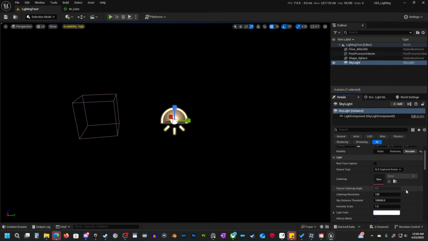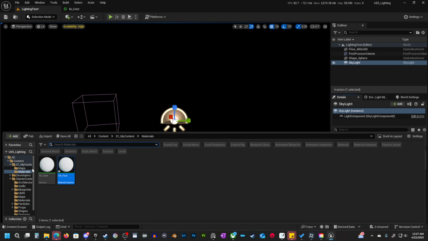And an HDRI is an actual real world photo. It's kind of like a 360 view of a sky or sometimes an entire scene. And we can feed that information into the engine, and then we can have the Skylight capture the information from that and reflect that in our scene.